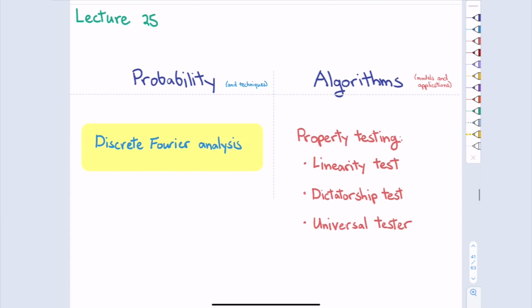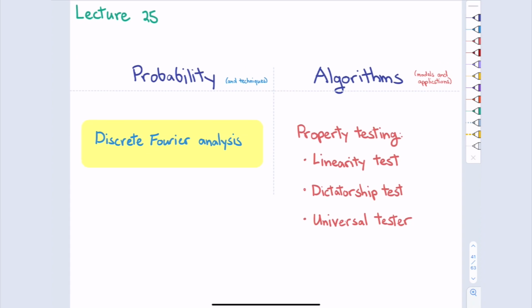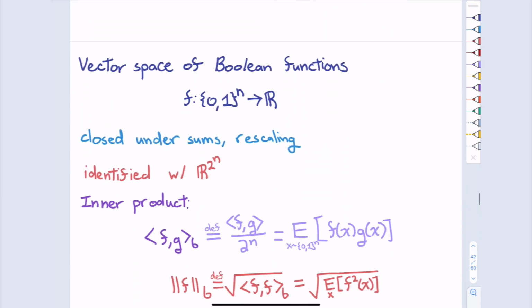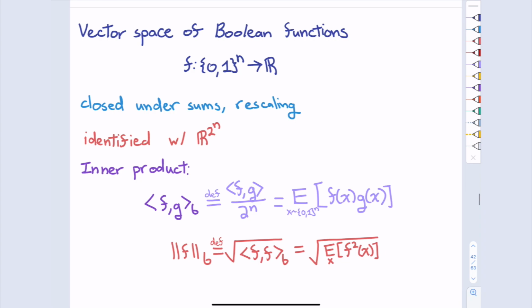Okay, so now let's see how much of the tools we can build up towards that universal tester. Again, we're not really going to get to the end, but at least we can see some of the ideas that go into it, so you can get some sense of what is needed. I have to give a little bit of background on this field of analyzing Boolean functions.